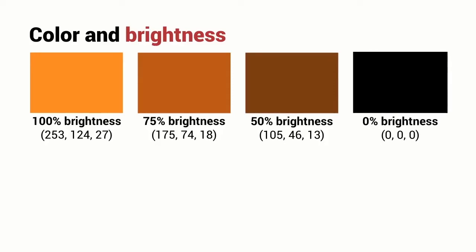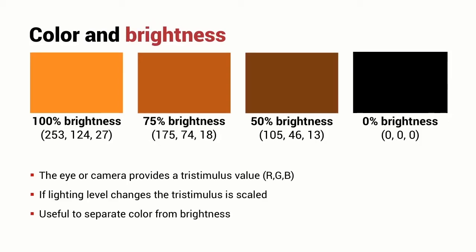What we observe is that the appearance of the object changes, but clearly the color of the object itself cannot change because the color is a material property of the object. An apple is still red even if it's in a dark room. And what we observe is that as the lighting level has been reduced, the tri-stimulus values have changed. They have all become smaller, but the ratio between the tri-stimulus values remains the same.